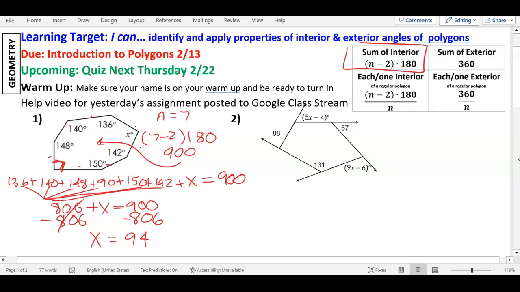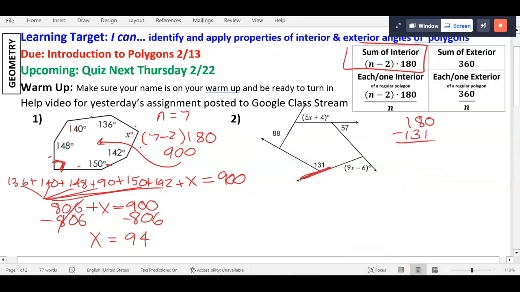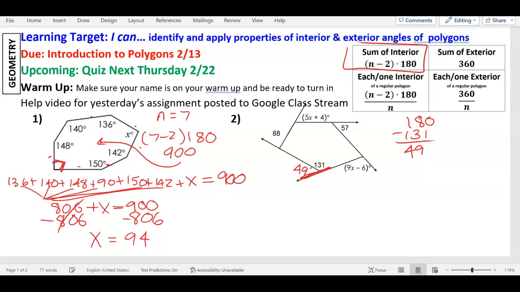The only thing I really got to figure out is what is this angle right here? So if this is 131 and it makes a straight line, how do I find that missing outside angle? How many degrees is a straight line? 180 degrees. So take 180 minus that 131 to give us that exterior angle. 180 minus 131 is 49. Yes. So please label that 49. Okay. Not use 131. It is not outside, right?